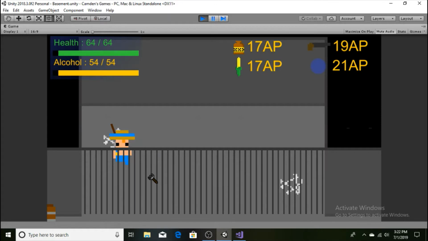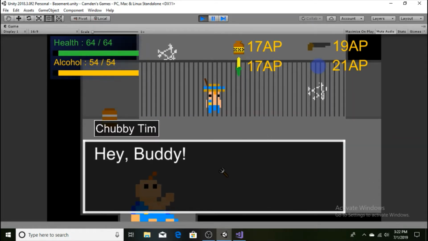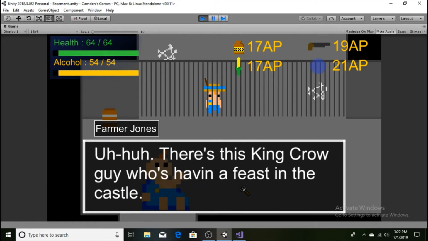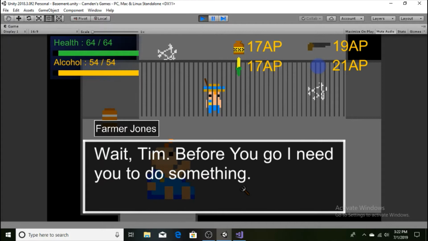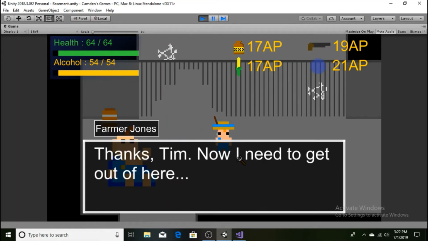So then I gave the player a few seconds to walk around. And then... now? No. There. A familiar voice comes in. And wow, it's Chubby Tim. I'm not gonna read that dialogue. There's a lot of it. But it pretty much just explains the Chubby Tim subplot, where he goes on his own adventure and stuff. Breaks you out of the cage, and then final dungeon.